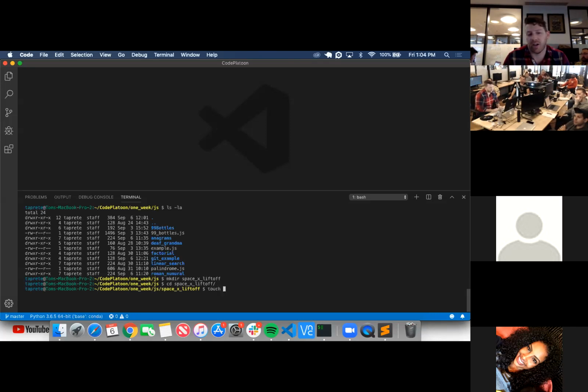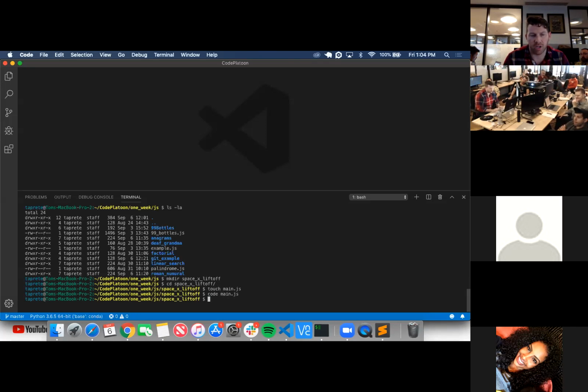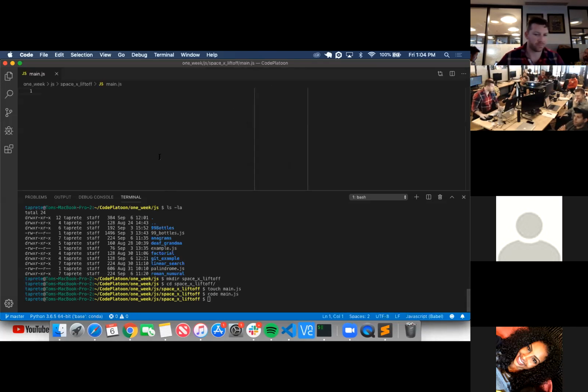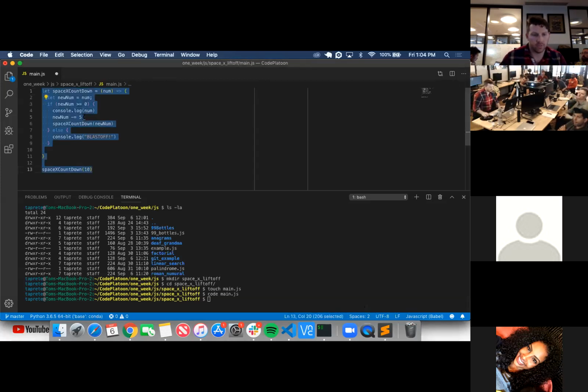I'm gonna create a file, just call it main.js, and I'm gonna code main.js to open it up right there. I'm just gonna bring in a function called spaceXCountdown that takes in a number, and it just counts down.